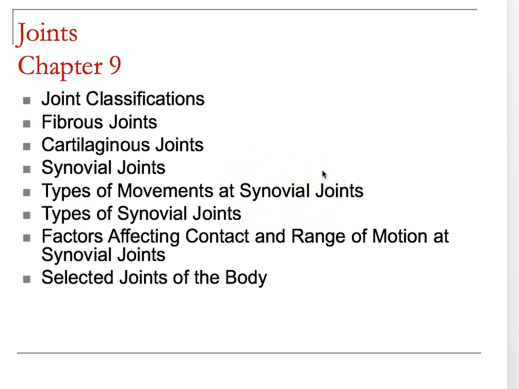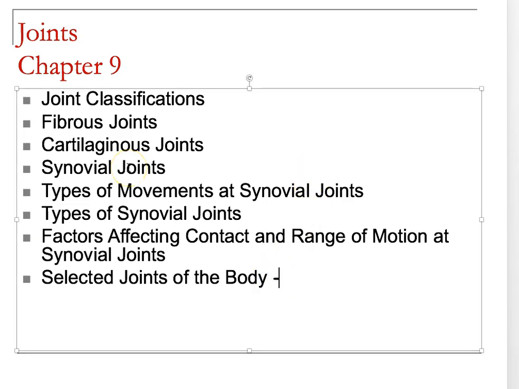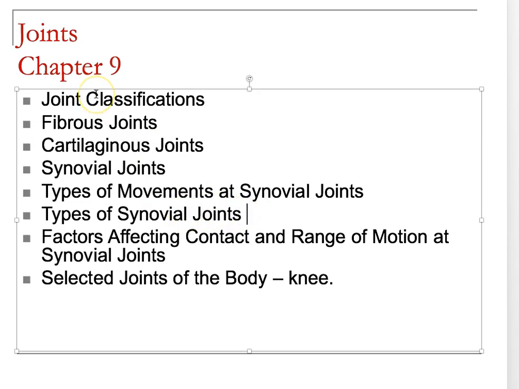You're going to notice that the major selected joint of the body that we want you to pay attention to in this class is going to be the knee. Okay? As we build up to examining the knee, we're going to speak specifically about how we actually make specific types of synovial joints, and actually how they move and movement. Move, M-E-N-T. Okay? So let's get to it.